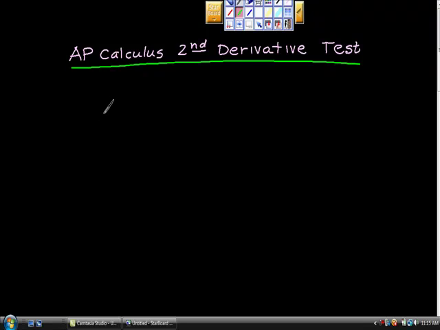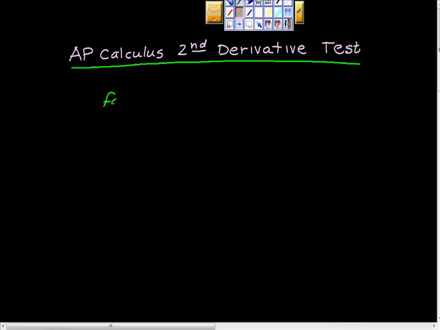So let's see if we can find the points of inflection of f of x equals x cubed plus 3x squared plus 4. What we're looking for is the second derivative, right? This is the second derivative test, so we need a second derivative. The way you take a second derivative is as obvious as it seems. The first thing you do is take the first derivative. We will be doing some tests with this first derivative. However, the topic right now is just this second derivative test.